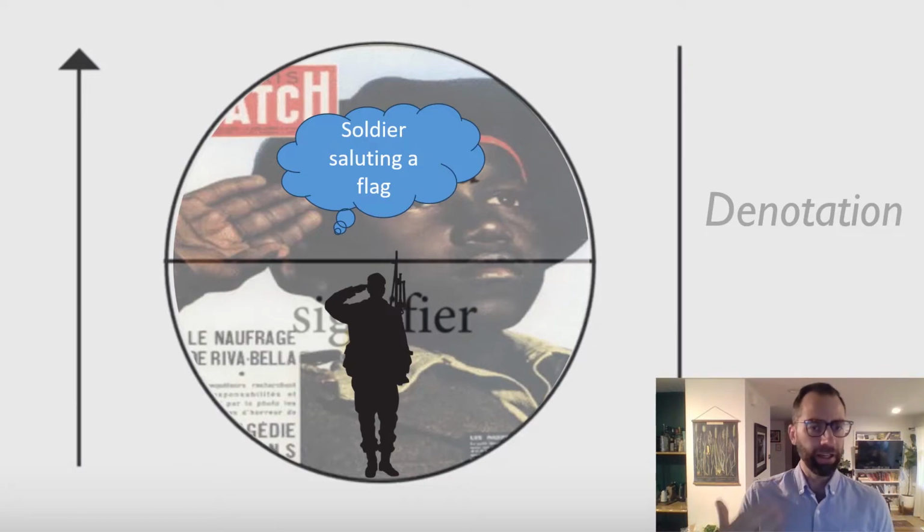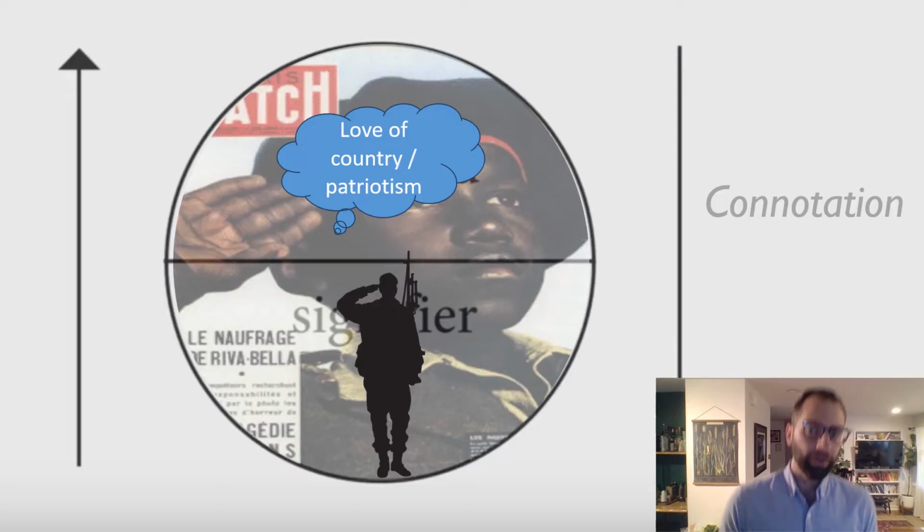For example, how is it that I came to learn this random gesture of my hand reaching to my head comes to mean a salute, in particular a military salute? There's nothing natural about the connection between hand to head and the military. I was born in a society that made that association between this gesture and what it means part of my general cultural knowledge. If we want to take one step further in moving into connotation, but not quite the level of connotation that Barthes wants to get, we might say that putting a child saluting a flag on the cover of a French magazine signifies a love of country or patriotism. That is one of the main impressions that I'm getting from this image.